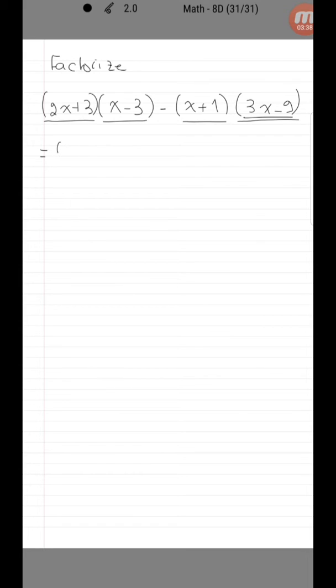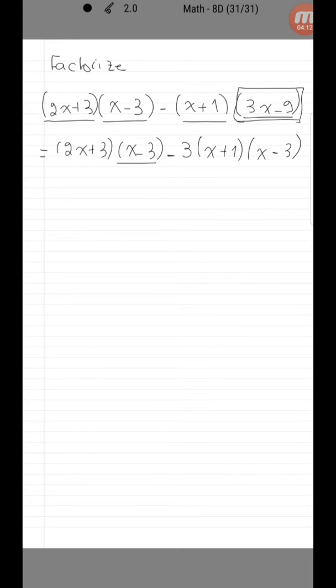So I copy the first term, minus. Now I need to take 3 as the common factor here, so I need to place a 3 here. I copy this the same. Now I divide each term of this parenthesis by 3, since I've taken 3 as a common factor of this parenthesis. So 3x divided by 3 is x, minus 9 divided by 3 is 3. I placed my common factor at the beginning of my term.